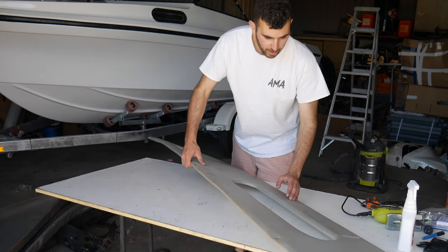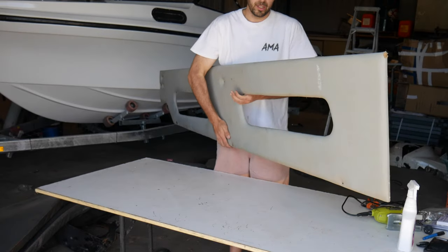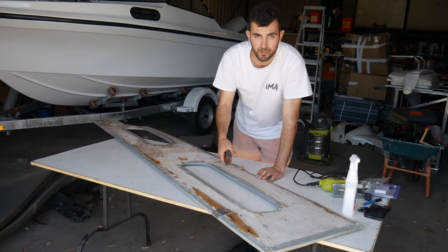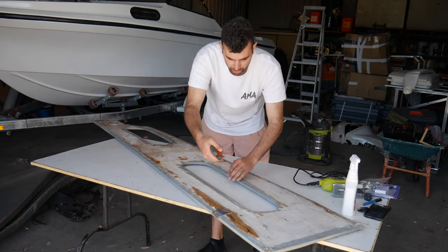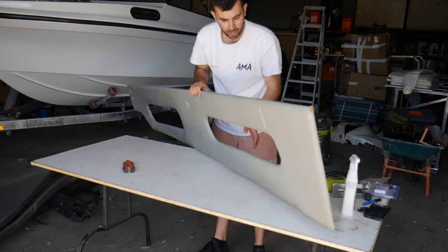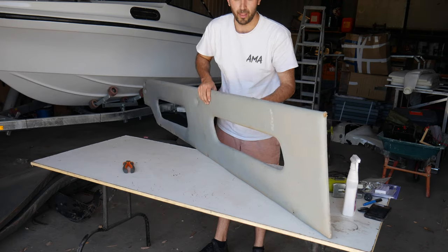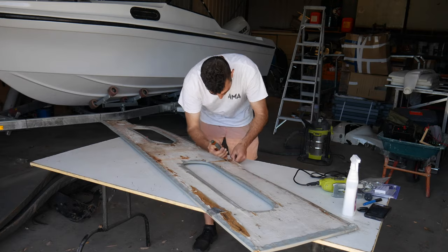I don't mind the shape of the old ones — they fit the boat perfectly, so I'm going to use the wood as a bit of a template. I'm just going to deconstruct this. All it is is a bit of high-density foam glued up on the plywood, and then they use the vinyl to wrap around and stainless steel staples to go around the back edge. You're not going to see it because it's flush up against the boat, and you're left with this padded vinyl so you can rest up against it when you're fishing. So we'll pull all this off and use it as a template.